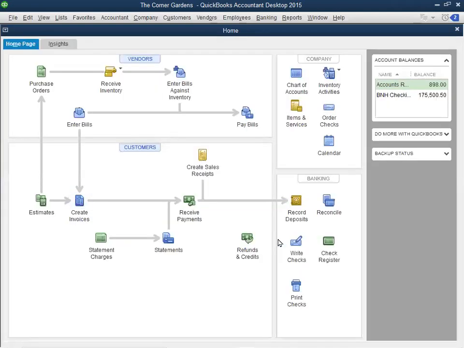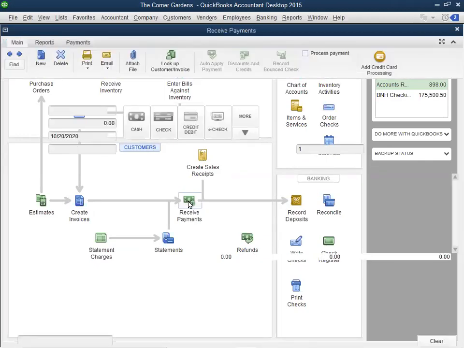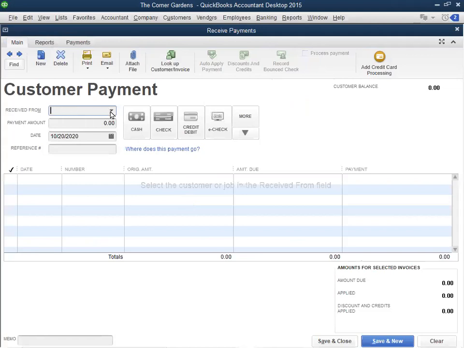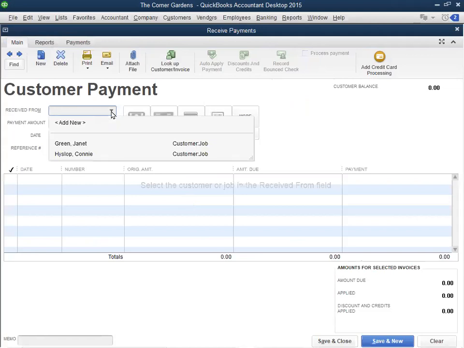You were very anxious for us to start the job. So you just gave us a check. All right, so we're going to follow the map and follow the arrow, and we're going to go to the green one that says receive payment. Click on receive payment. And who's the customer we received it from? You can either do the drop down or start typing your last name.